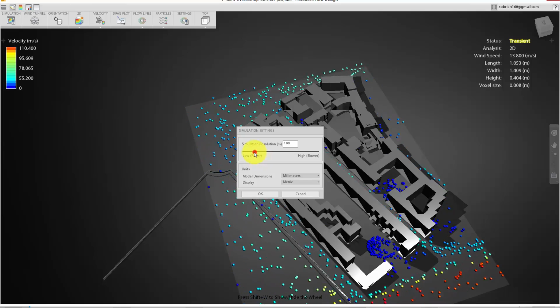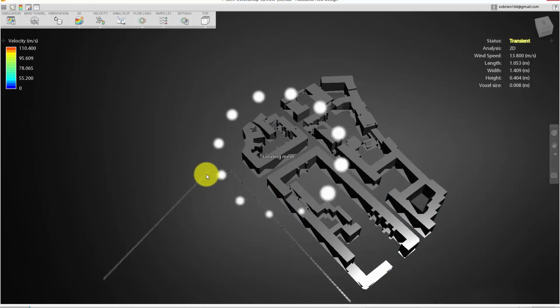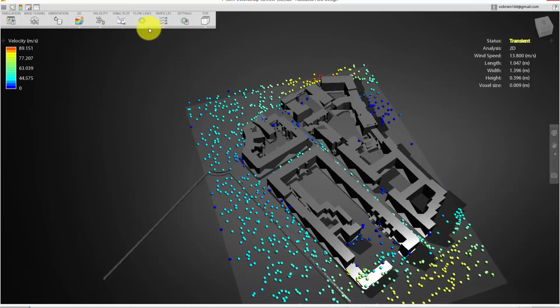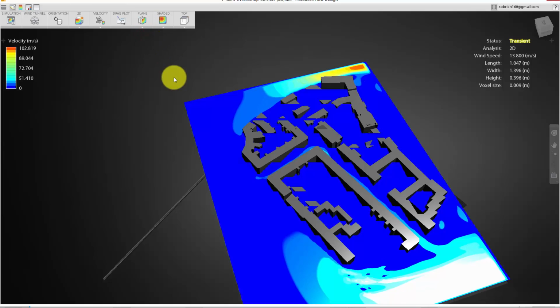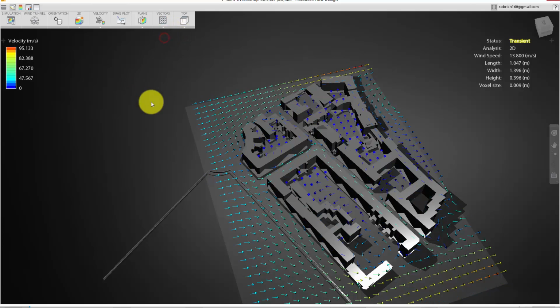Now let's just go in here and play a little bit with the simulation settings. I've just turned up the amount of particles in the simulation. We also have the opportunity just to show it as a single plane or as a series of vectors.